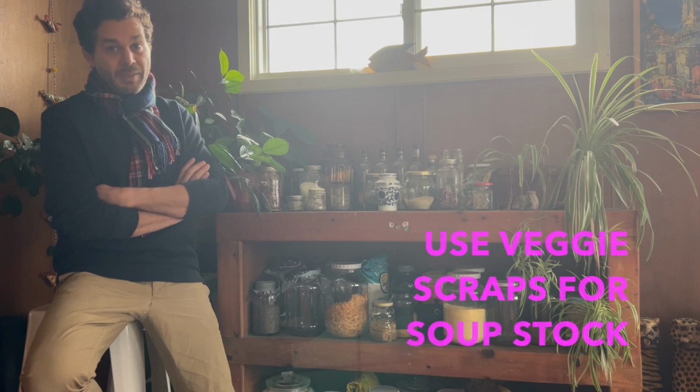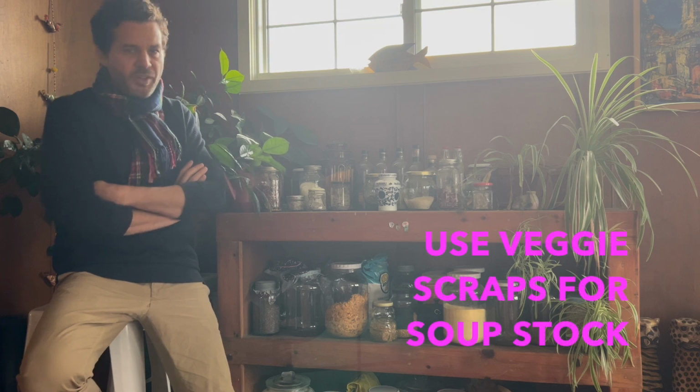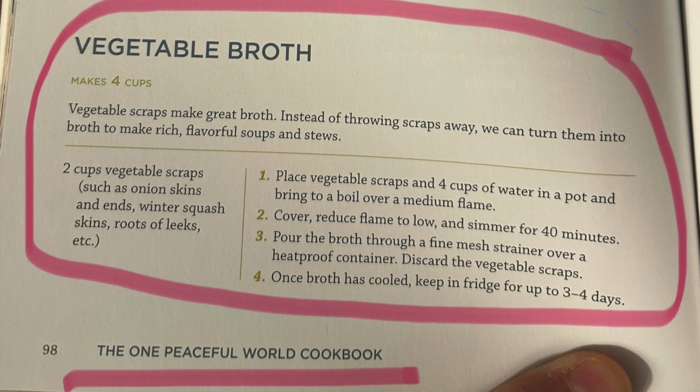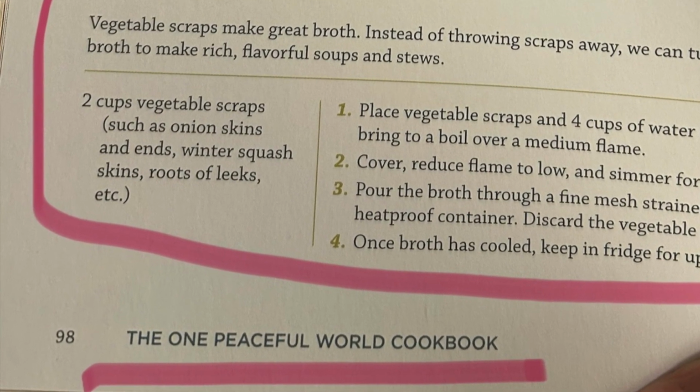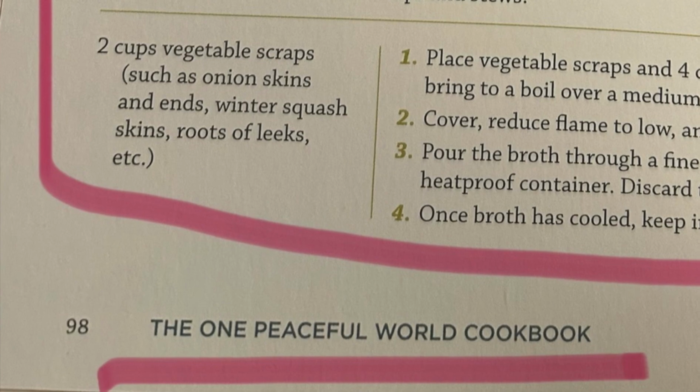Even if you've done a great job of storing your veg, we also know that sometimes they're going to go off and they're going to have some wilted bits. And we also know that whenever you're cooking, you end up with lots of ends of onions and celery and carrots and everything else. Those are actually perfect for veggie stock, so don't let those go to waste. Put those in some water, boil them down, and they'll make a great base for the next soup. Sometimes they really are just gone.